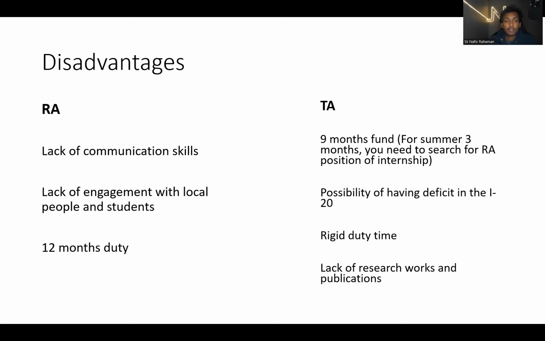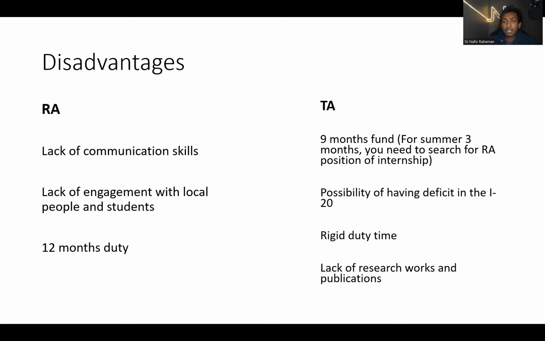And also, it's a 12 months duty, so you'll always need to work with your professor, and your professor can ask you for any kind of work that he or she needs. You need to complete it any time in 12 months. So, that is one of the disadvantages of research assistantship.